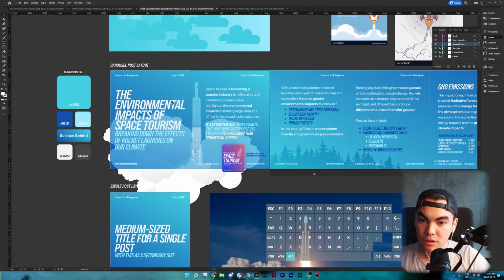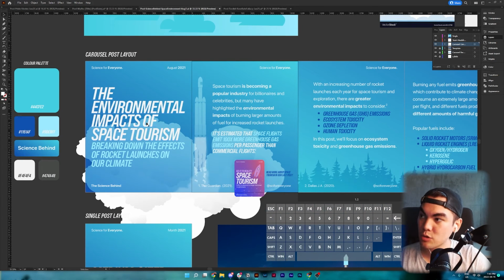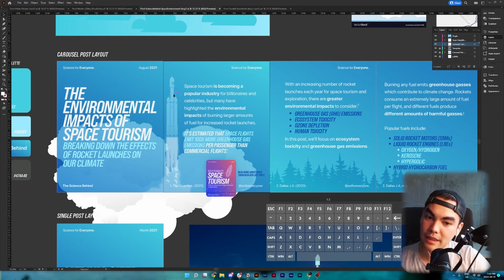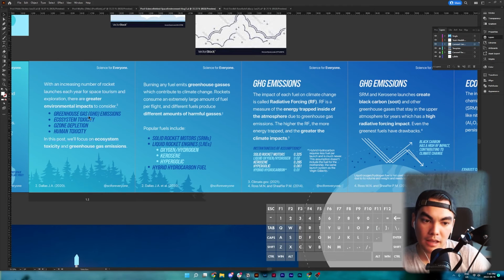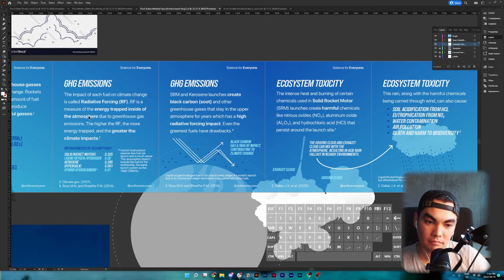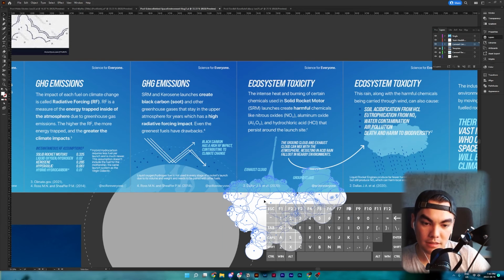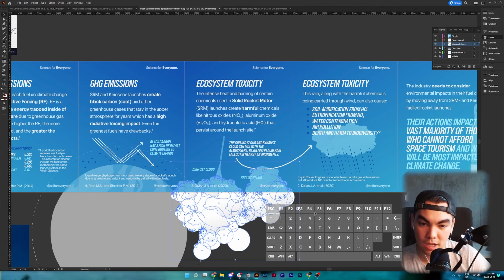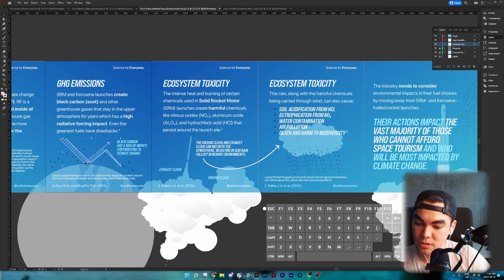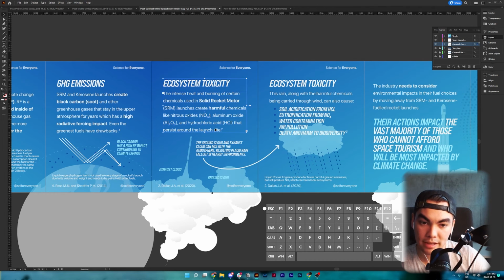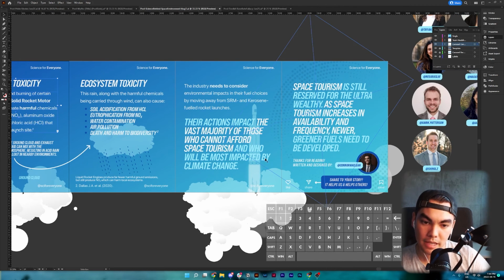And I'll give you an example. This is the environmental impacts of space tourism. And this is a completely different look and feel, right? We have the text, we have the brand elements, but everything else within it is its own thing. All of these exhaust clouds are just circles overlaid on top of each other with a slight white to gray gradient. These are just lines that we use with the pen tool, right? And the rest is just text with our Big Bass New Pro or SF Pro display. And then these are little spaceships that I drew with the pen tool as well.